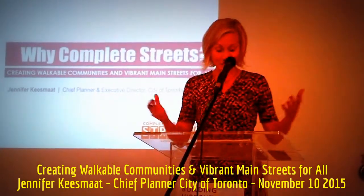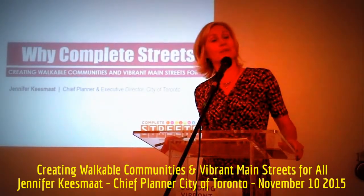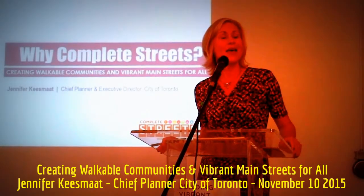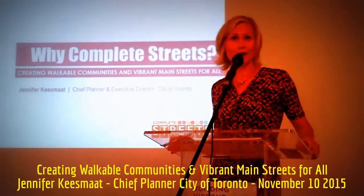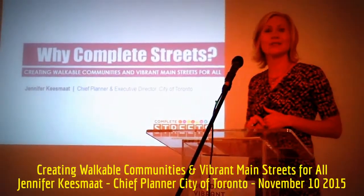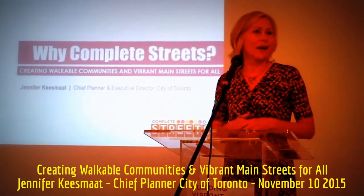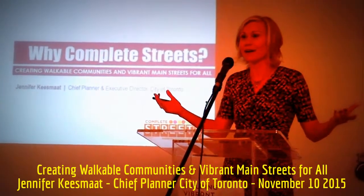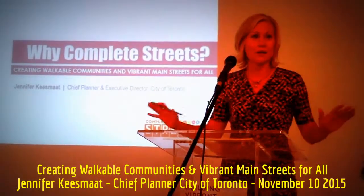One of the defining characteristics of that density is the main street retail that exists everywhere. My friend who moved to Brooklyn from Washington D.C. with his family — his wife and two kids — arrived not quite knowing what to expect, but within a few days said, 'I'm selling my car. I don't need a car in Brooklyn.' So he sold the family car.